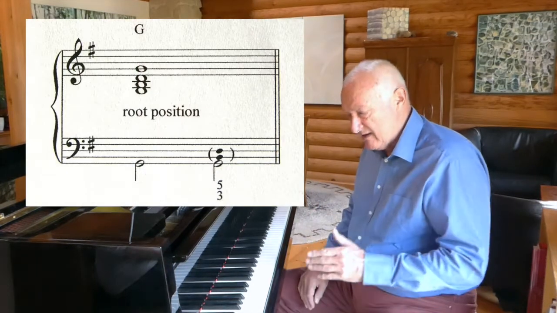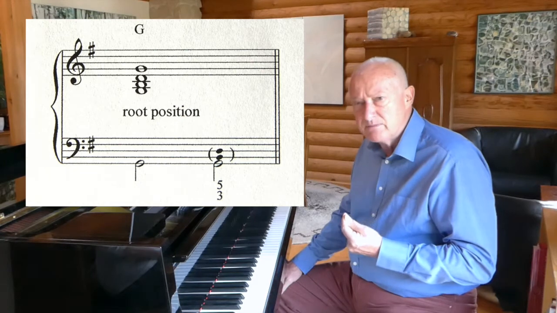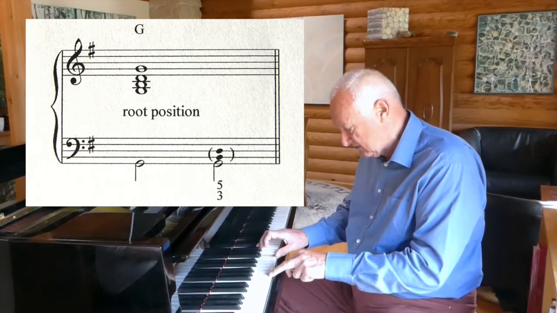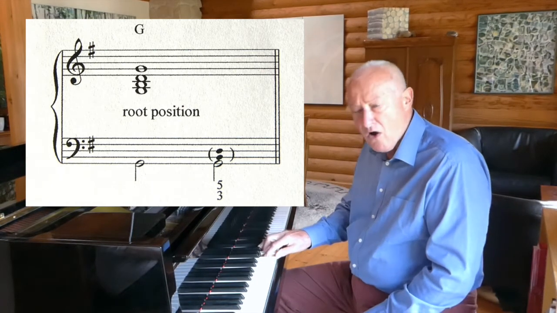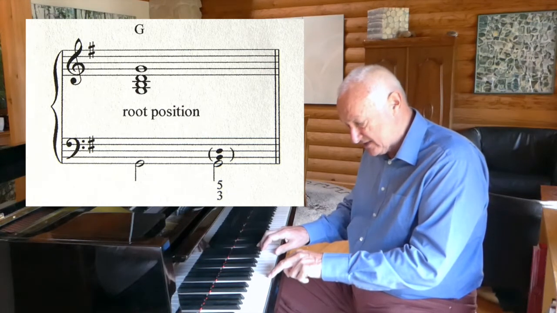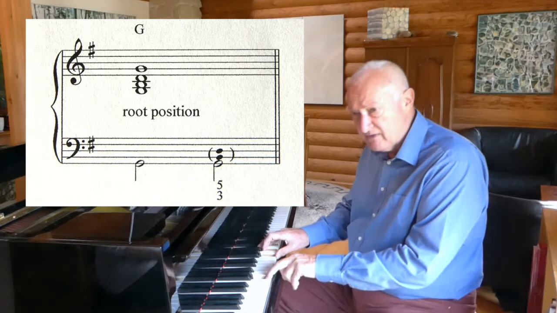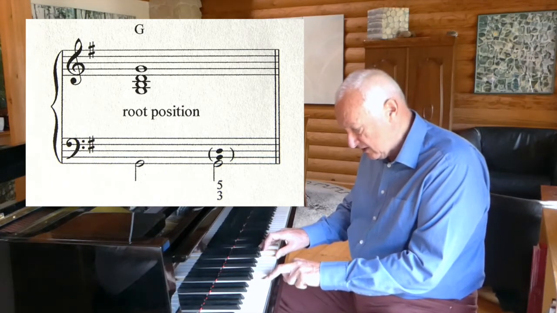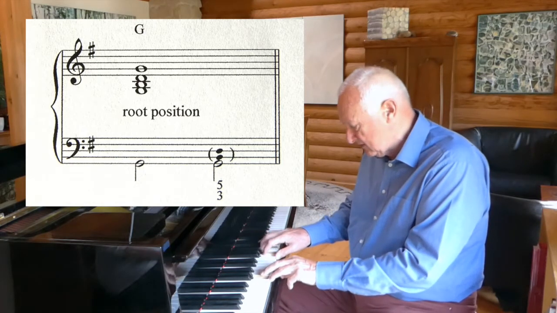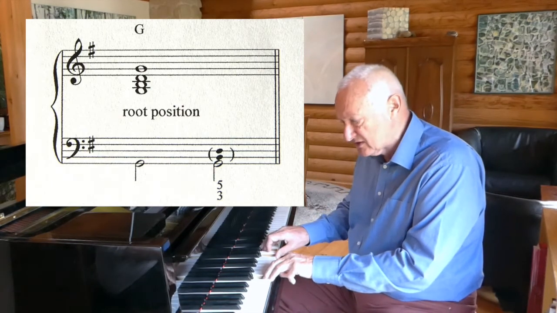The first rule is: if no figure appears, the chord is simply the 5-3 as we call it — the 5th and the 3rd of the basic triad. So this can either appear just as the basic note, and then the chord comes with it, or it can appear with a 5-3 if necessary. If there's been something else before it, the 5-3 might be written in explicitly; otherwise it'll just be left out.